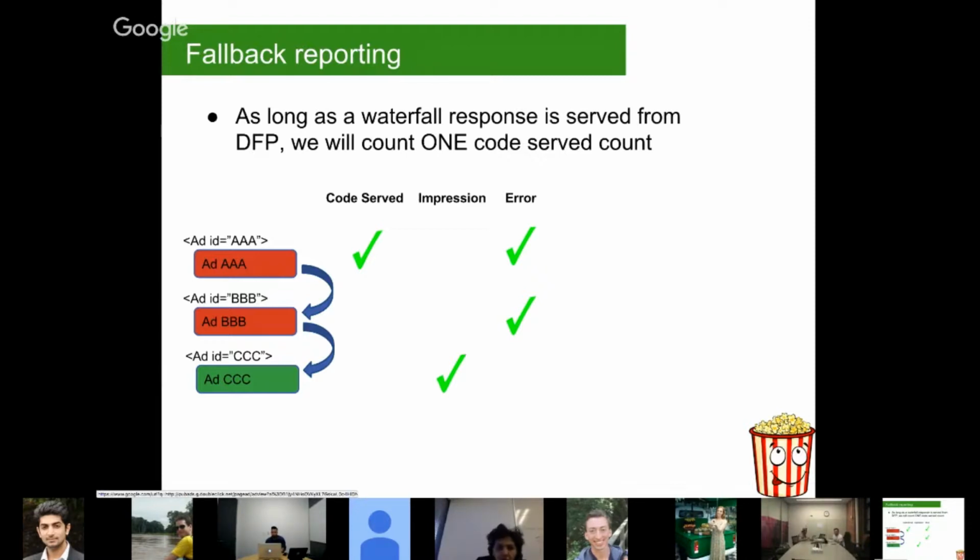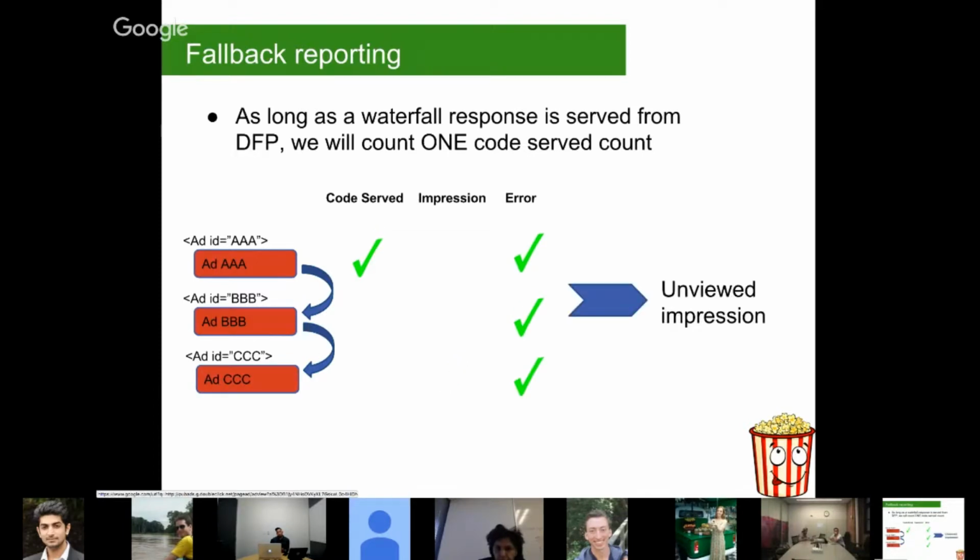As you can imagine, if your first line item is failing a lot, you may have a situation where a line item is most of the time in other positions of the fallback, like the second or the third. It may have more impressions than code served, for instance. This is something that may confuse publishers, but it's working as intended. We do have ongoing discussions to see if we can make this better. Multiple code serves, it's weird. It would cause more problems than help. So I guess the team is thinking of an additional metric, so we don't have this kind of confusion anymore.